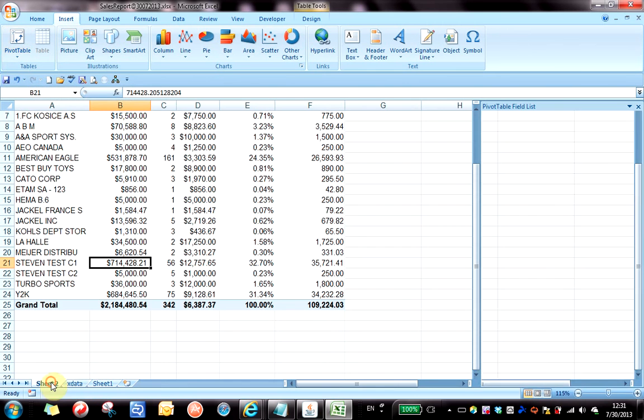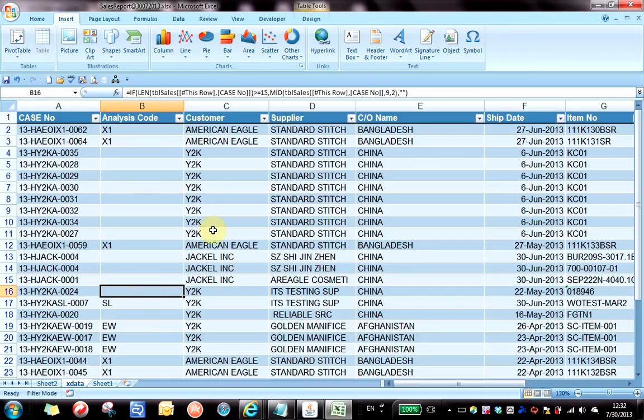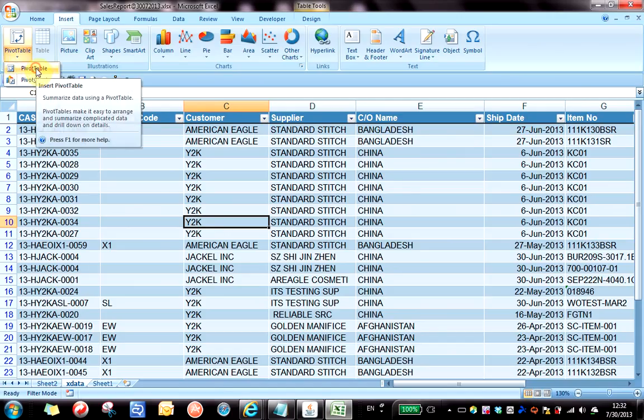Again, sheet 2 here. We go back to the X data, go to the insert field, and then out here we've got the pivot table. Create pivot table again.